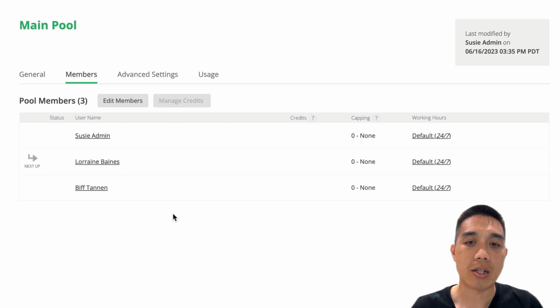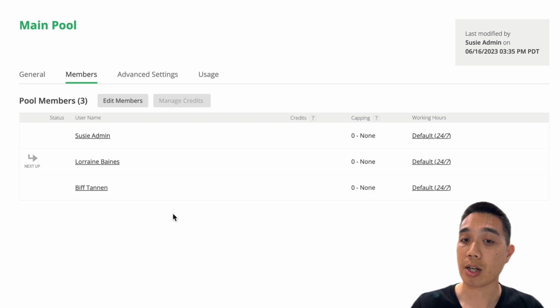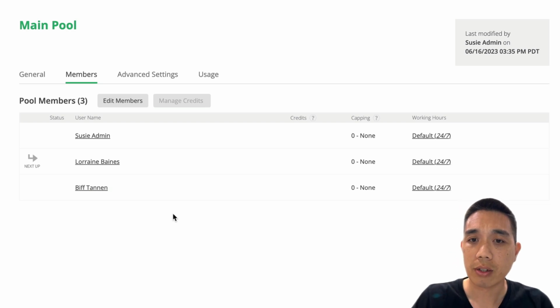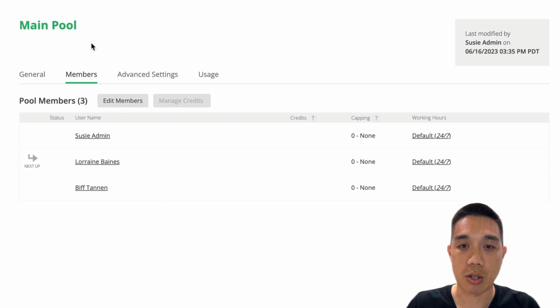So there is no way to do this directly within LeanData, but there is a way that you can approximate this. So let me show you how. To do this, first we would need to create some kind of placeholder or a group. We can use a queue for this if we're doing this for lead routing pools. There's also a similar way to do something like this for other objects, but I'll talk about that a little bit later. So for leads, let's go ahead and go to our Salesforce queues setup.